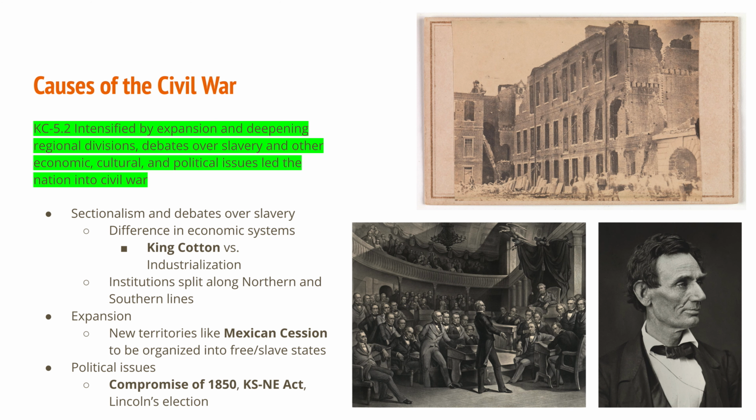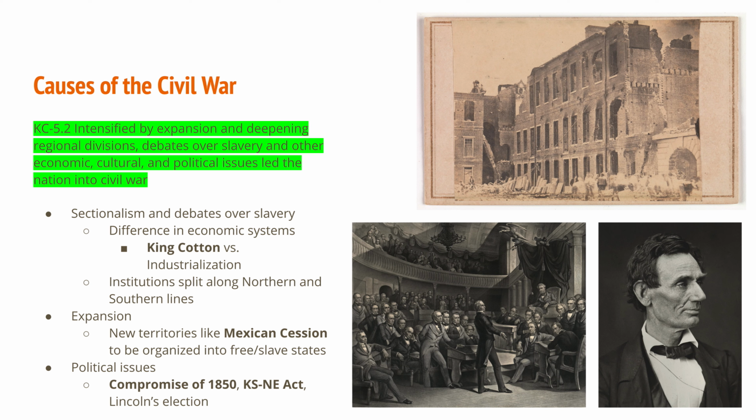So let's move on to causes of the Civil War. Intensified by expansion and deepening regional divisions, debates over slavery and other economic, cultural, and political issues led the nation into civil war. So sectionalism and the debates over slavery, there was a difference in the economic systems in the North and the South. So King Cotton in the South, industrialization in the North.